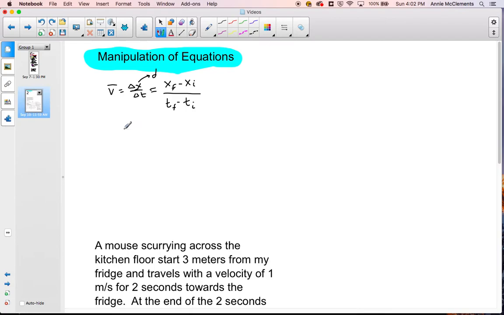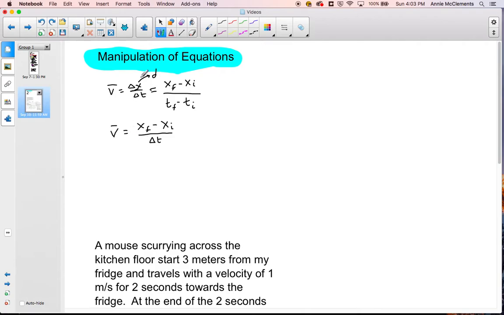One pretty useful way that you can manipulate this equation to solve for some different variables is to solve for either final or initial position, right? Say that you know how fast something's moving and you know where it starts and you know how long it's moving that fast. How can you mathematically solve for where it will end up, right? So if you've got, right, this is the same equation that's written above. I've just changed our time final minus time initial back into delta t for now, right?